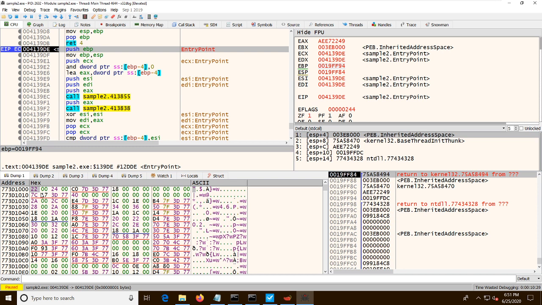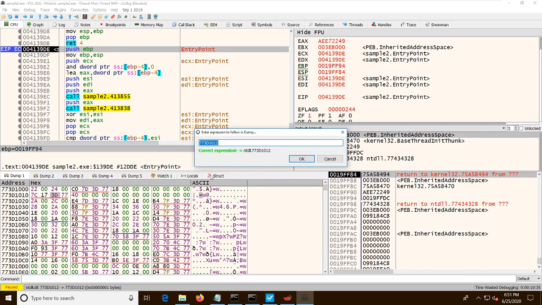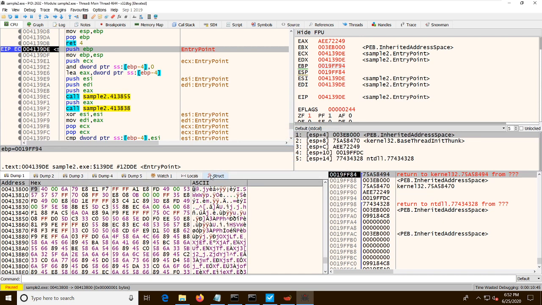In this particular case, I think it's sitting in NTDLL, but for any memory location that I want to go to, I can simply press Control-G and say, hey, go over to this memory location. So if I wanted to go to, let's say, 413800, we can simply jump there and see the actual data here. Now, this doesn't make a whole lot of sense right now because I just jumped somewhere randomly, but you can see that we can view both the hex values as well as the ASCII values.